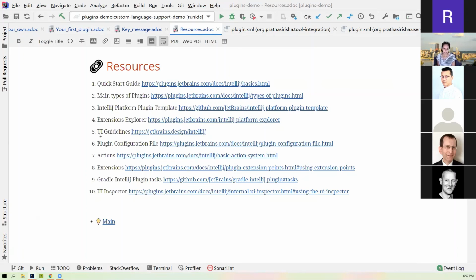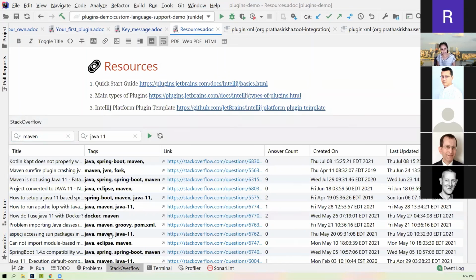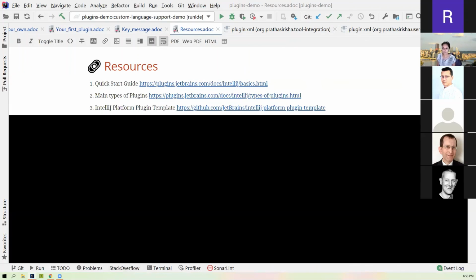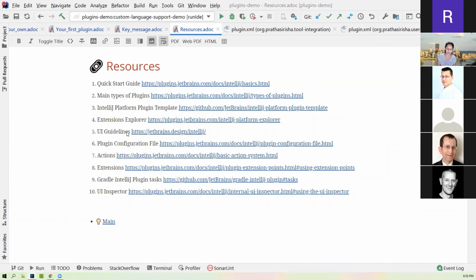They also have some pretty good guidelines. It's not comprehensive, but they have some pretty good UI guidelines. I'm not a front-end developer at all, and it's very hard for me to come up with the aesthetics of where something should be placed and what sort of titles you should be using. They have some good UI guidelines on where to use text boxes versus where to use buttons, and where to use a certain component. They have examples of how IntelliJ IDEA itself does it. So this is, again, a great resource. I consult it quite often when I'm introducing a new component into my plugin.